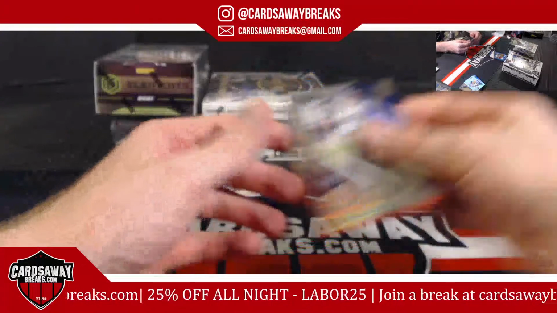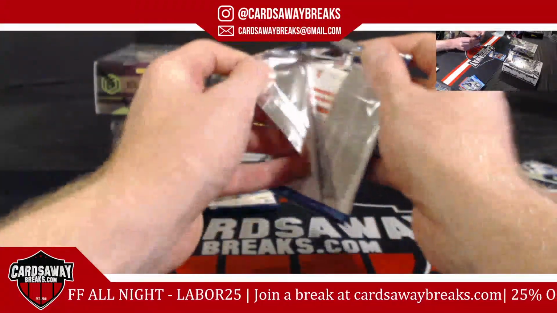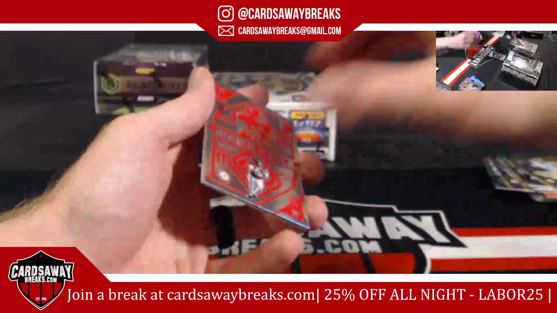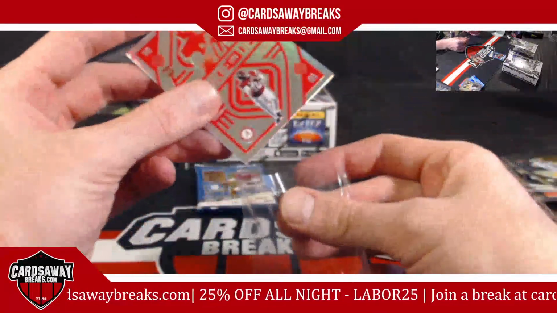Tying up with a Tannehill. Two packs. We're going certified next. Wow, Mac Jones all over the place for the Patriots.